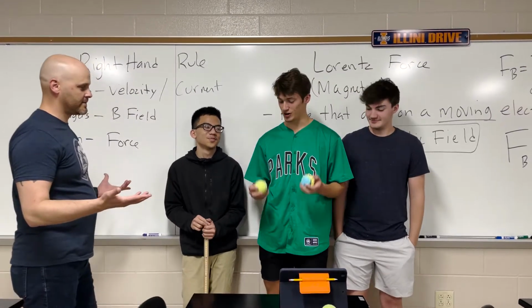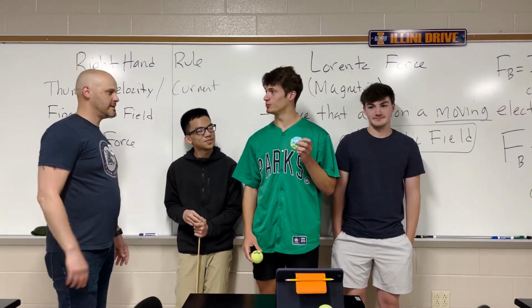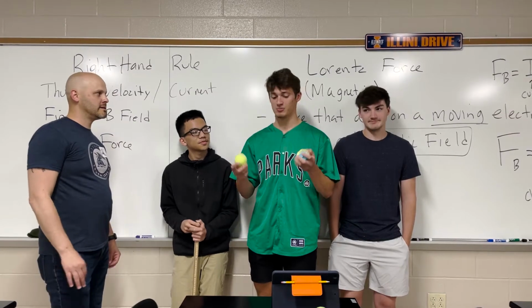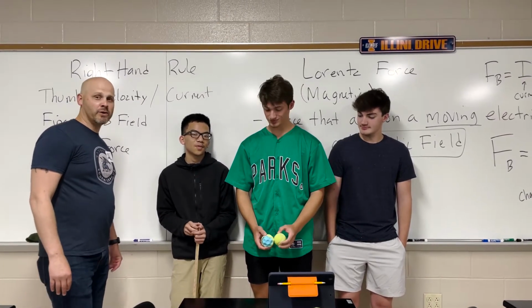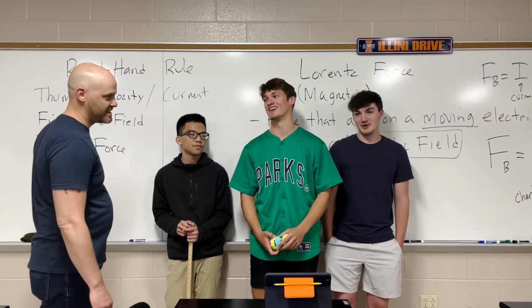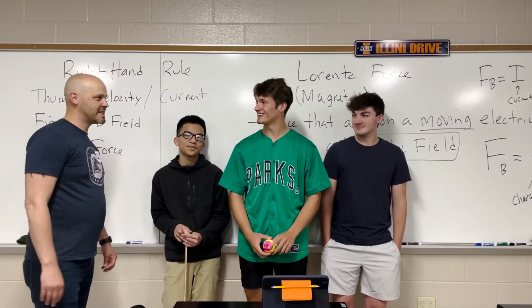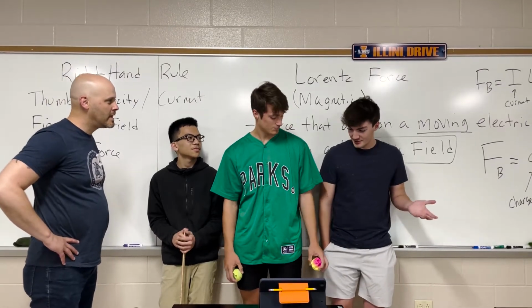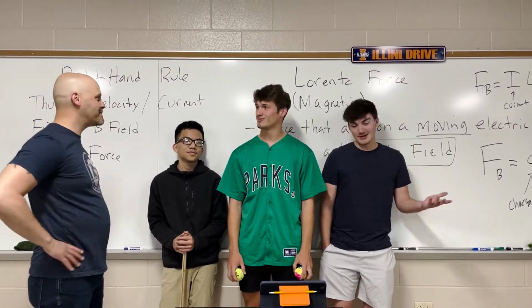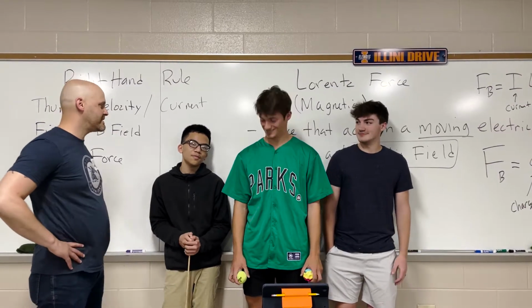What's your experiment? So we're going to be taking both a normal tennis ball and a moon ball, dropping them from a height, and comparing the energy conserved between the two. See which one bounces higher. Is that going to be a known height? It is going to be a known height. Why is that important? If it's not a known height, then how are we going to know what to compare it to? How are you going to compare exactly A and B? Tyler, your thoughts?